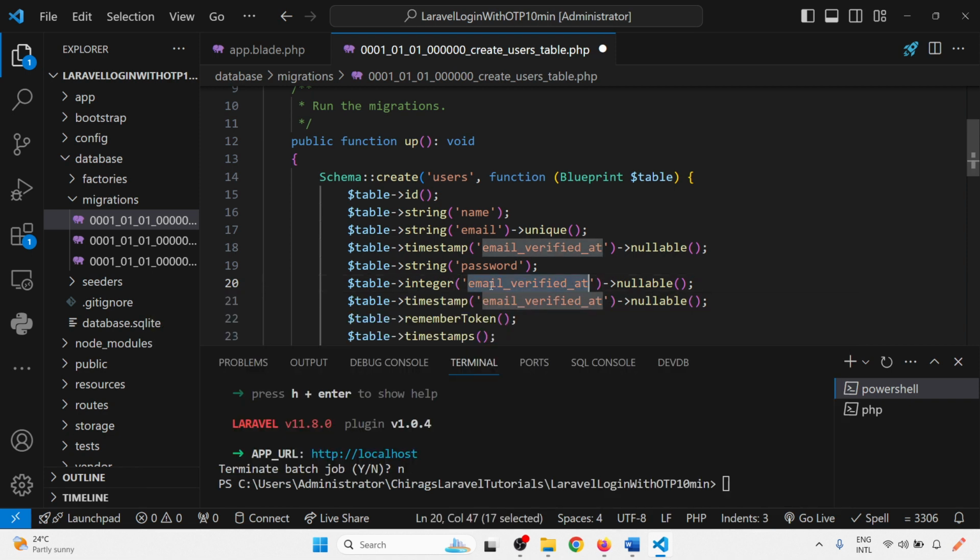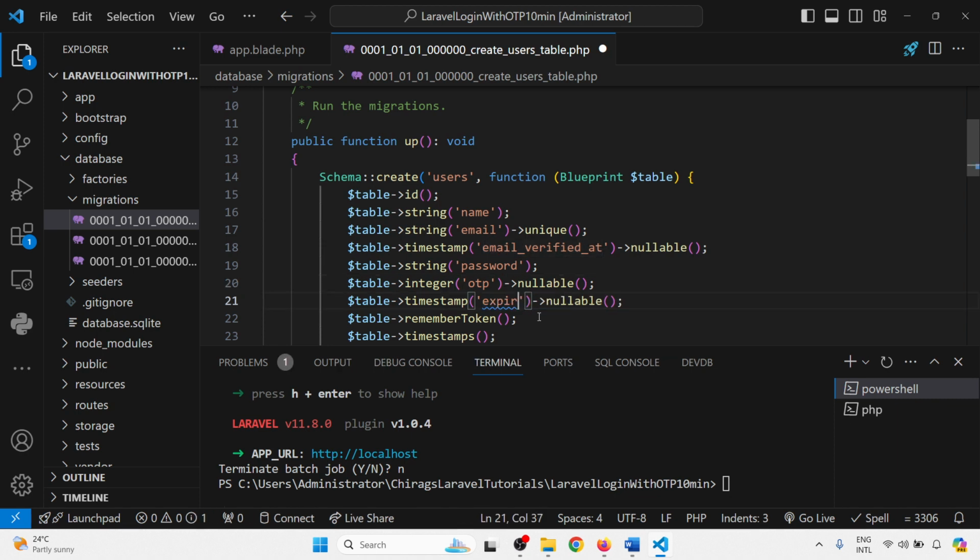For the integer I am adding OTP and nullable, and for the timestamp I am using expire at. Okay. So here I am using expire at as nullable. Both fields, I'm not going to add any value during the registration. So I'm doing this one.